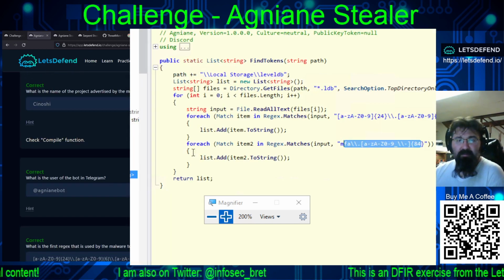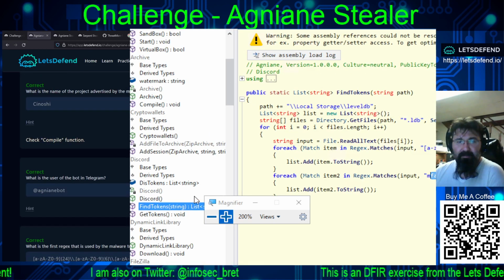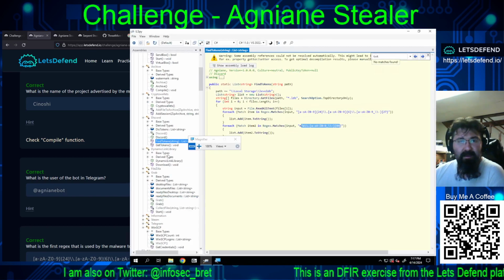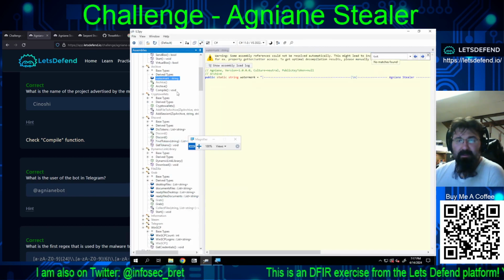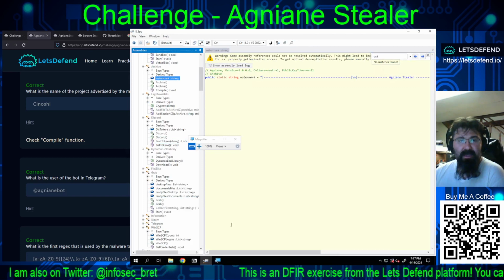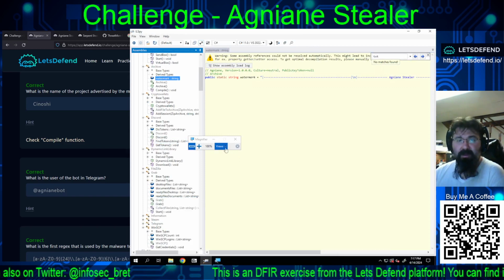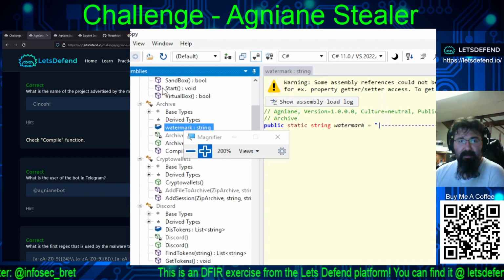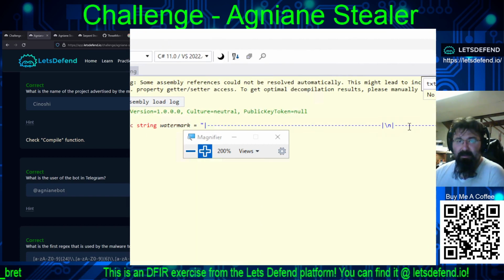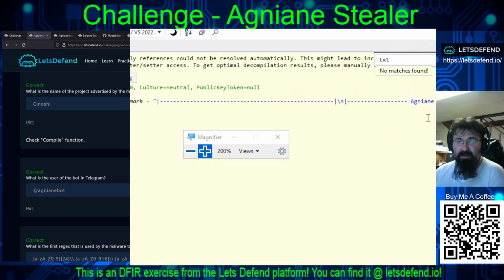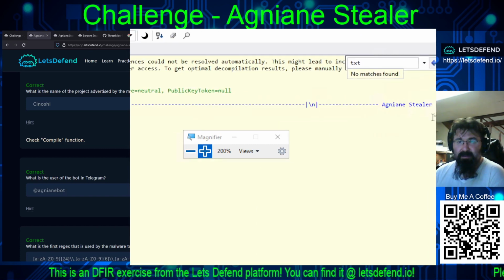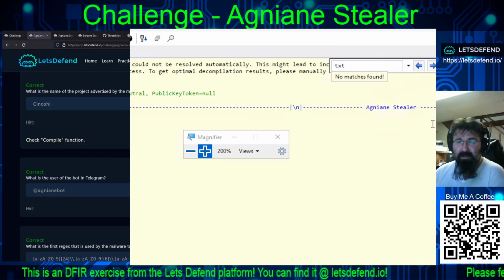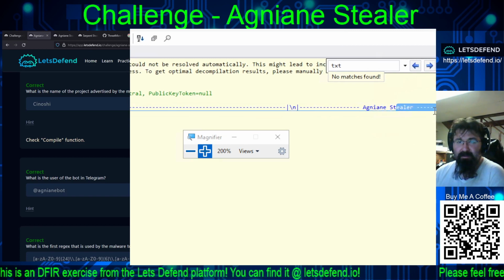Okay, and then bots in Telegram. Was it watermark? Yeah, so archive and then watermark. Watermark string. And we just start going through the string. Try not to go entirely off.